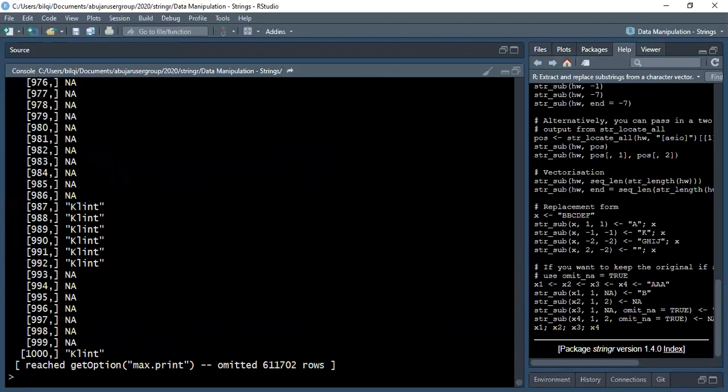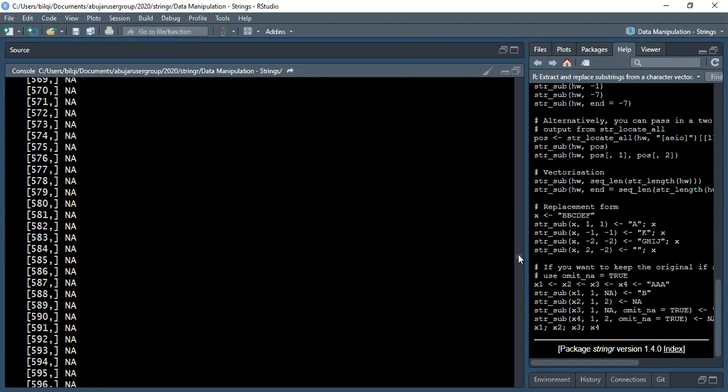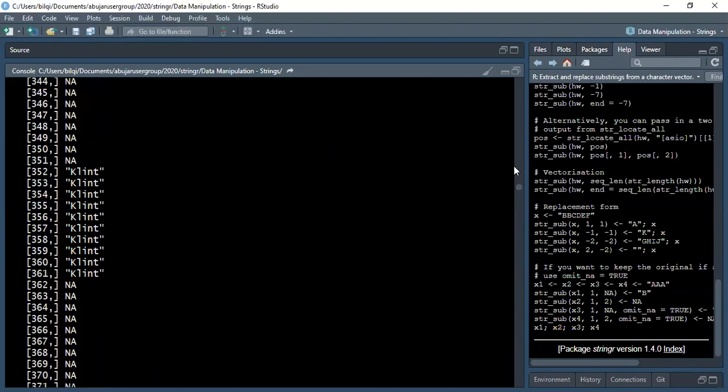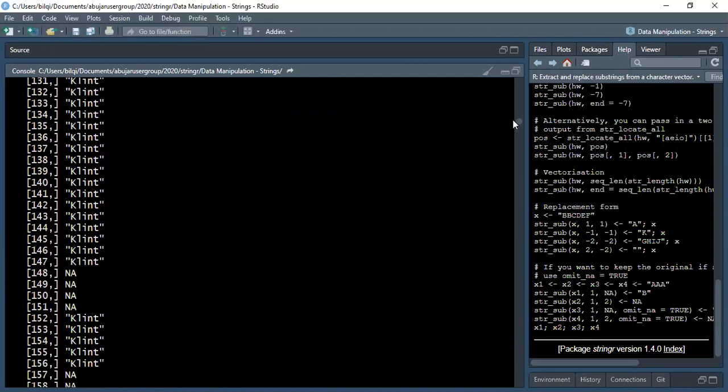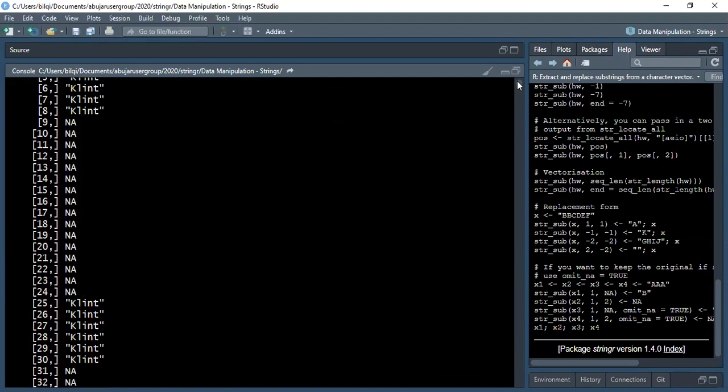What str_match does is that it extracts the pattern that is being sent. It extracts it from wherever it comes across where the pattern is true, and sends back as an output the exact pattern that was passed into the function.